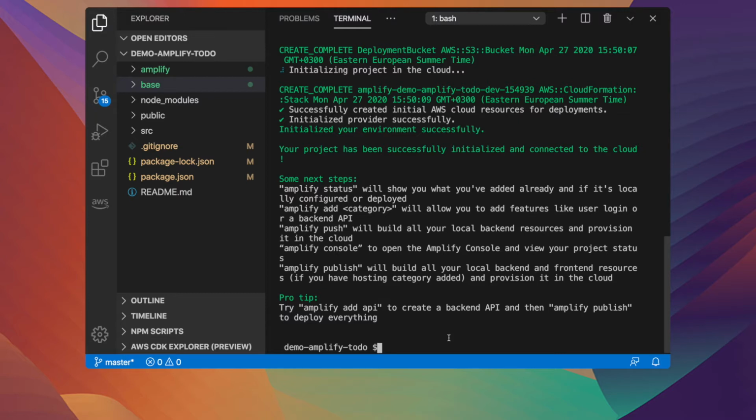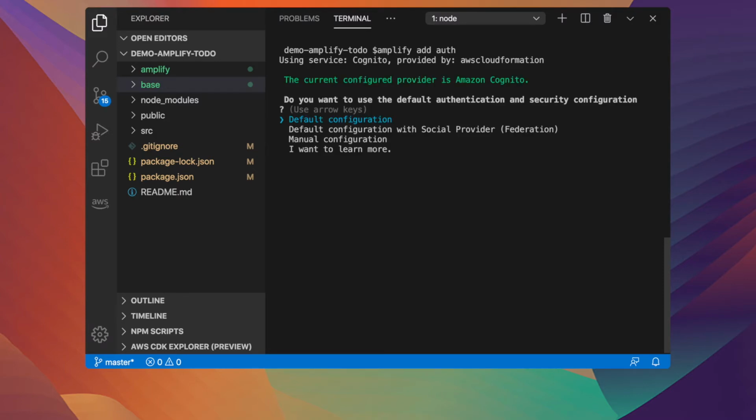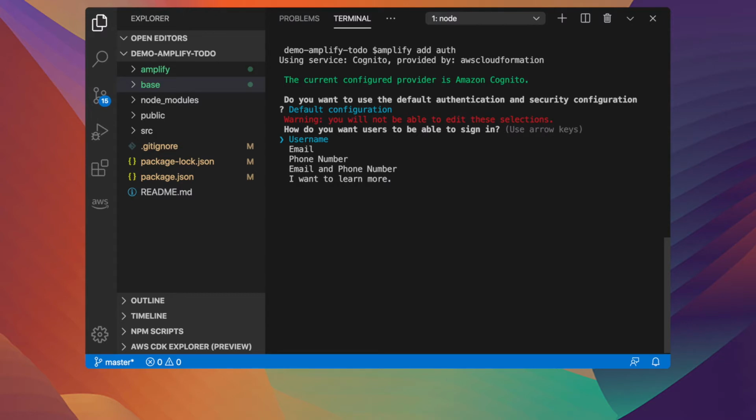It's still empty, so let's add some authentication to our application. To do that, we are doing amplify add auth. Simple as that. Then we'll add authentication against Amazon Cognito. It will create some Cognito user pools for us so we can have different accounts for users and permissions for those users. We are going to use the default configuration, but we could use authentication with social providers like Facebook or Google, using federated authentication. It's also possible, but I will use the default configuration, which is basically username and password.